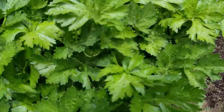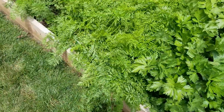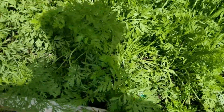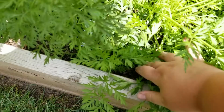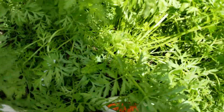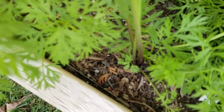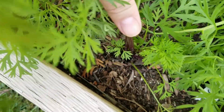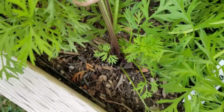Beside it, moving along, we've got our carrots, and our carrots are doing really well as well. We've got our coreless nantes, and then beside it we have the black nebula. And I just noticed the other day that the stalks are actually a dark purple. So we know which ones are which, and that's pretty cool.